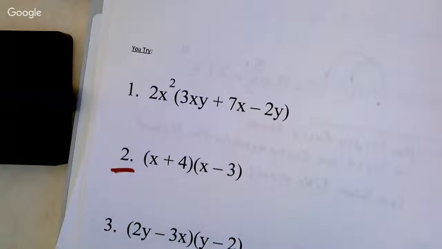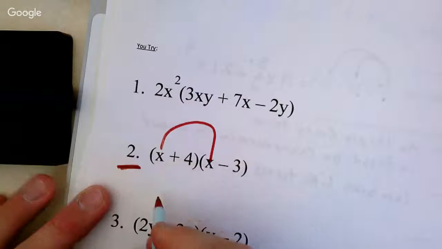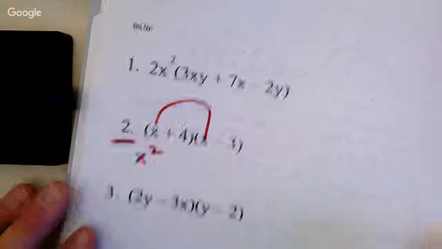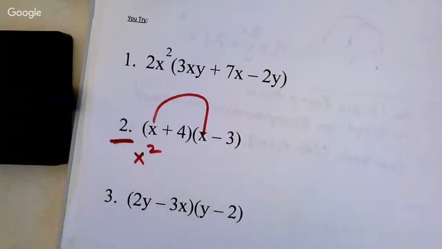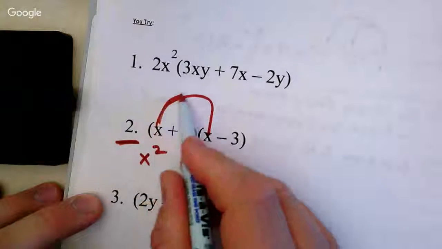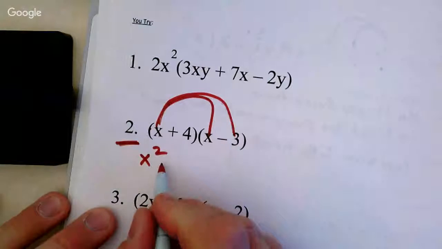I think Michaela, what are the first two we multiplied? We just multiplied the X and X. X and X, right. Summer, take a peek up here. The X times the X. And what's X times X? X squared. X squared, right on. Okay, next one. No, somebody else. I know you got somebody else. What do we multiply next? We multiply the first. Now we go to the what, Kellen? Right. Notice how I'm making those little arcs to mention it too. The x times -3. What's -3 times x?